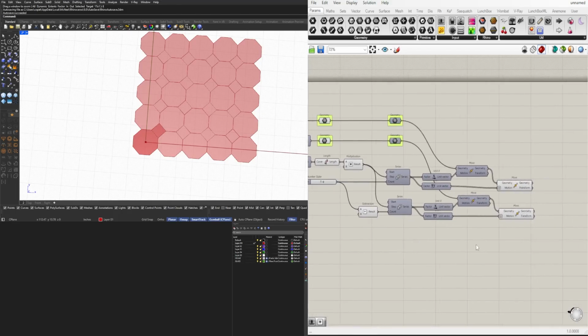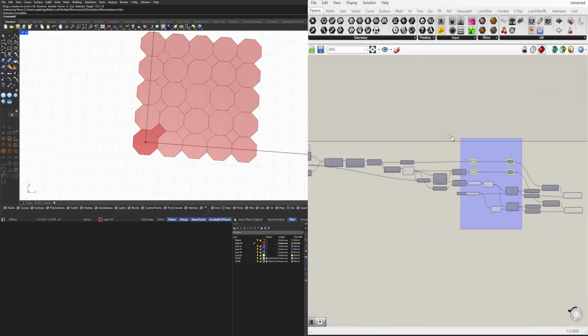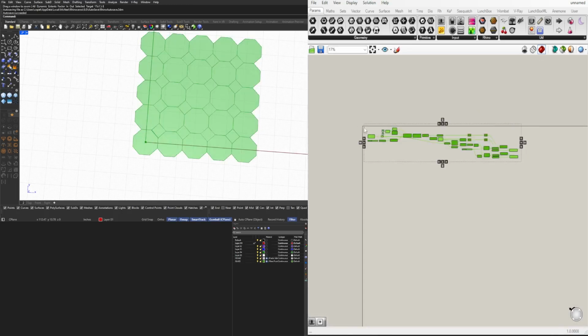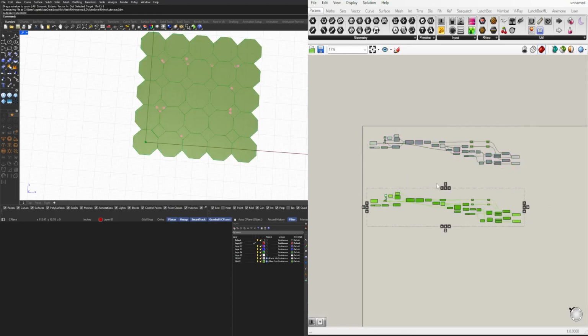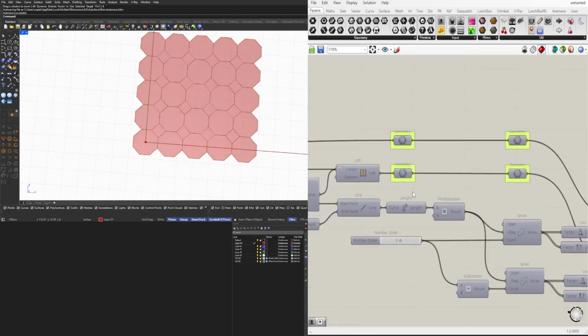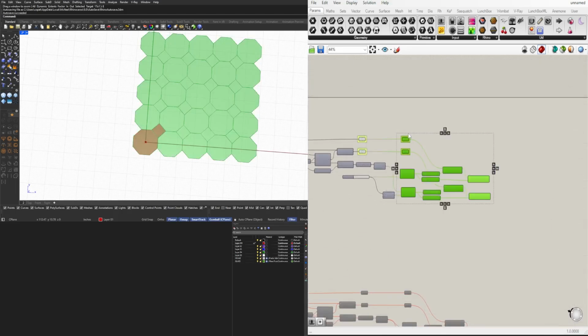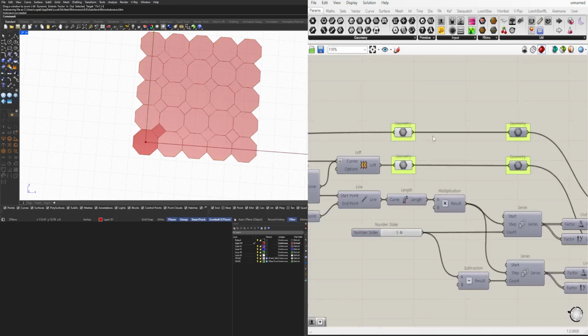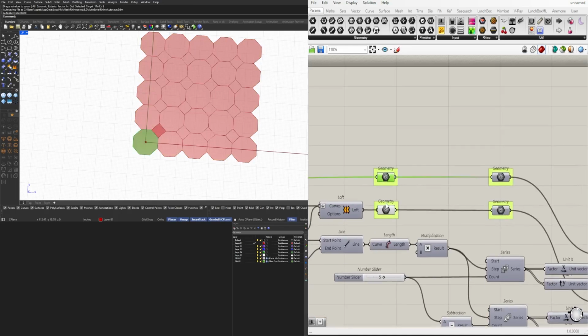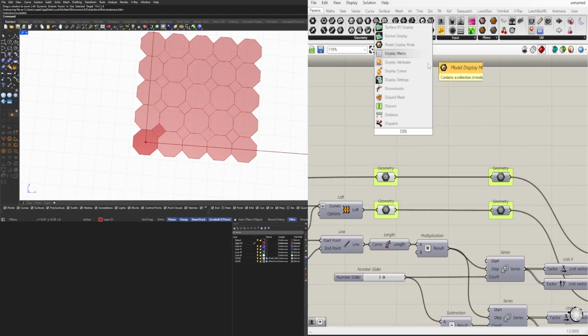So I'll do that here. I'm going to disable the preview on everything here. Bring this down, tap Alt. Now I can take this one, middle click, and then disable. Because now we can take, like I said, this geometry, and we're going to change it around a little bit. Now, before, what I did was use Voronoi, which has some benefits. What I'll do here is take a different approach.